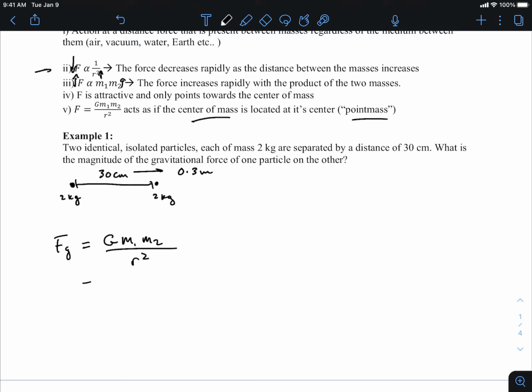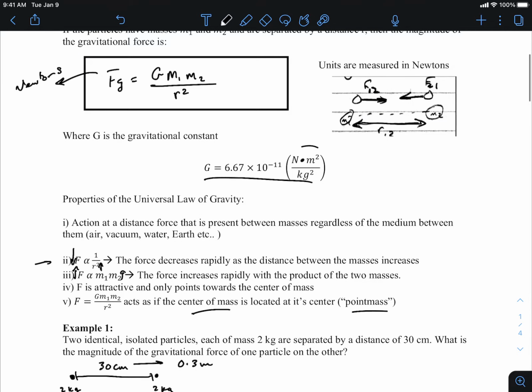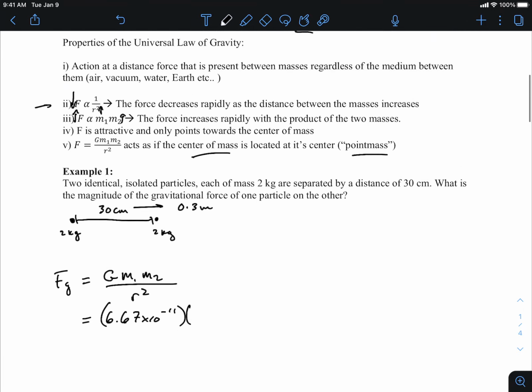Okay, and we're going to see this is going to be 6.67 times 10 to the negative 11, right? And that's going to be multiplied. Sorry, I should have said earlier too, the units on this gravitational constant are kind of a messy one, right? Dimensionally, it's messy from the standpoint that we have to get newtons out as an answer, so dimensionally, it has to make sense. It's a little bit ugly from that standpoint, but it's a constant.